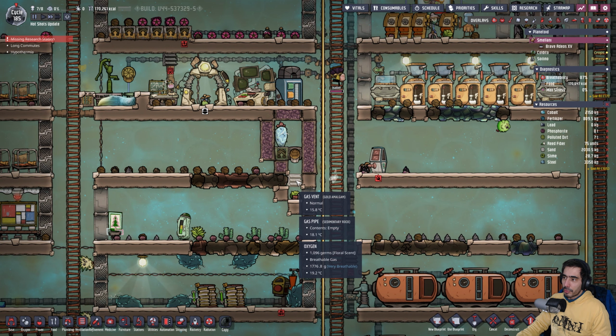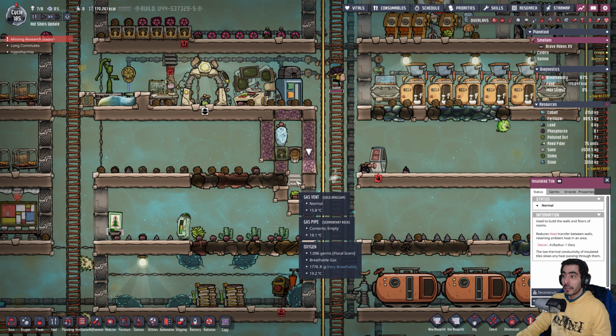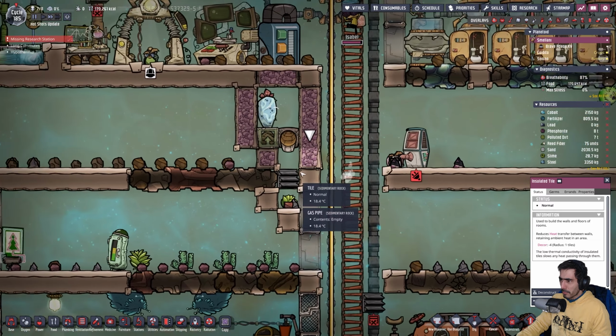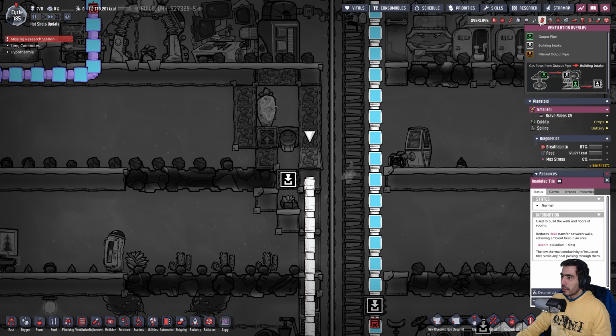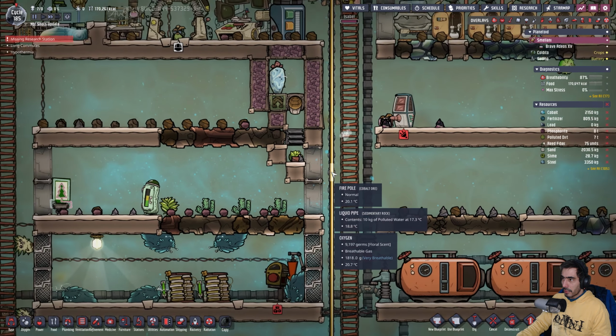Remember that I need to remove the gas vent from there and replace it with an insulated tile. And I need to keep everything there. I need to keep my hydrogen there. Okay? No oxygen. So, let's do things. Okay?